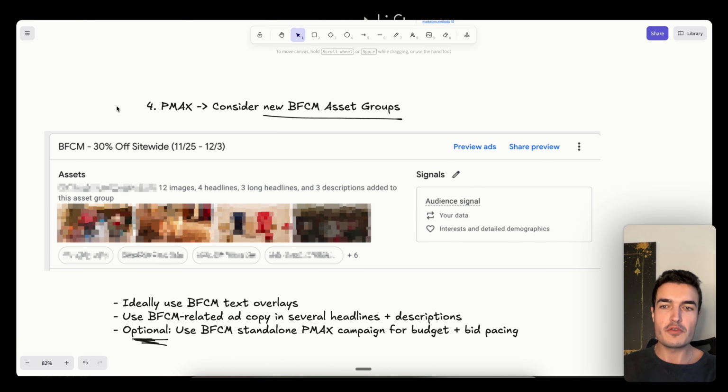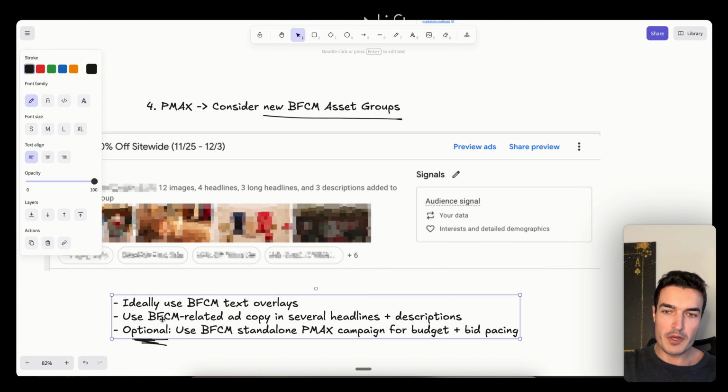And during that relatively short time frame, as I said, it spent a very significant amount. And that's exactly what you can do here as well. Instead of just reusing the asset groups that you have and increasing the budgets, you should make something absolutely Black Friday centered. So ideally use Black Friday text overlays on your image ads, right? So what we typically do during this time frame is in this asset group, we don't have a single ad that doesn't have any link to Black Friday. It doesn't have to be the exact same stuff all the time, but you get the idea.